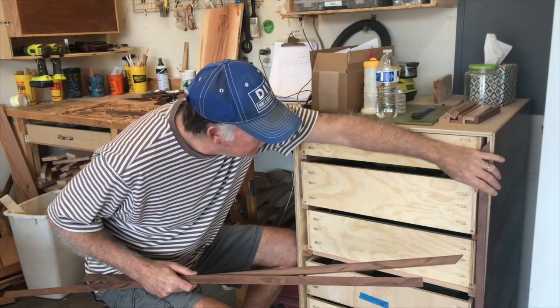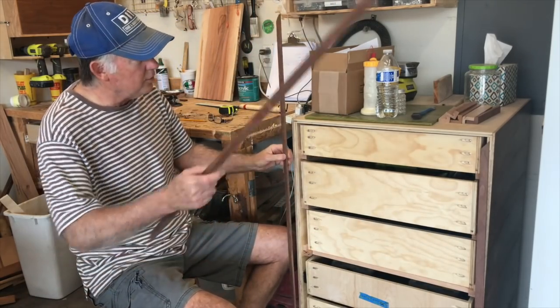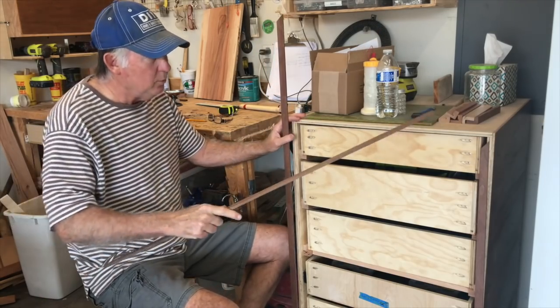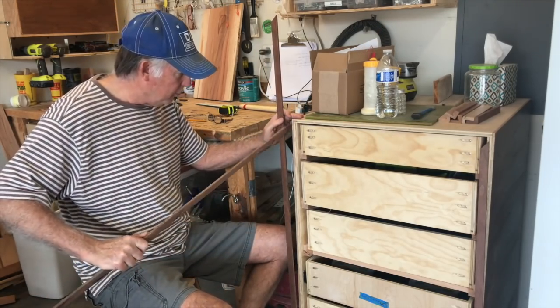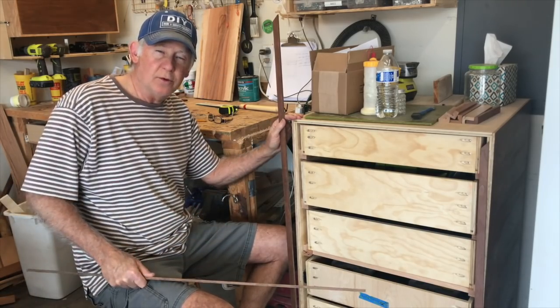That way we'll have a nice trim out here and we'll make this look a little nicer all the way around. We'll do a bevel on the top and then we'll come back with a router and trim off any excess that we have there. Then we'll be ready to install the drawers.